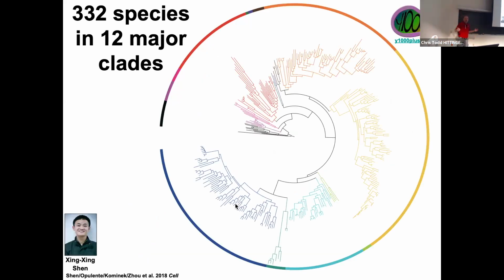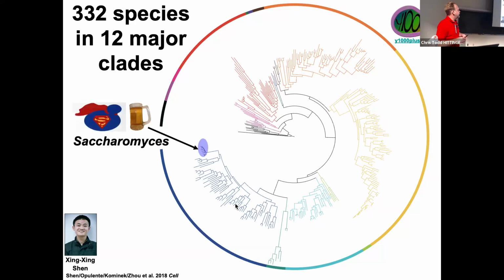So a few years ago, in 2018, we published the first tranche of data, and it is actually a little bit easier to orient with 300-ish species than it is more than 1,000. So we found that there are 12 major clades of yeasts. Those are color-coded. Those are now actually officially taxonomic orders. And we can now put some of the important yeasts onto a phylogeny. You can kind of see who's related to whom.